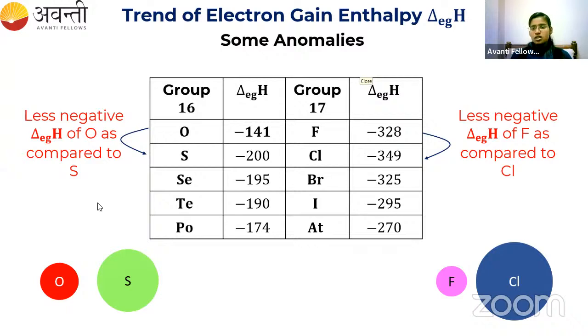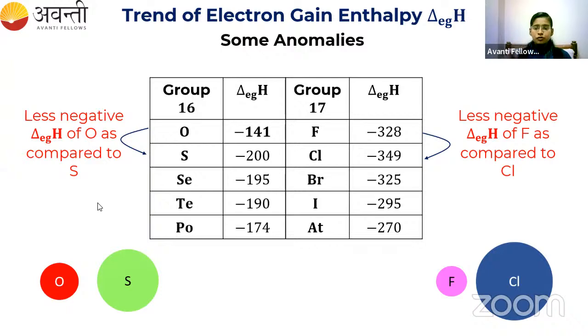Memorizing these values is of no use. They will not ask you to find out the values in the examinations. You don't have to memorize. Just think of the trend and learn the anomalies alone. You need to know the reason: why it has the lowest value, why it has the highest value, why it is decreasing, and why it is increasing. You don't have to memorize. Let me come to the reason now.